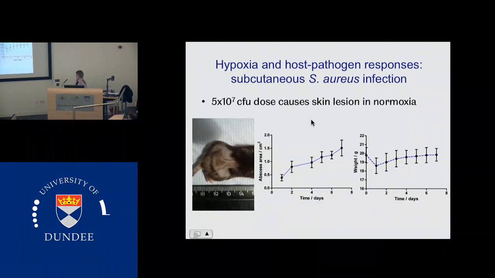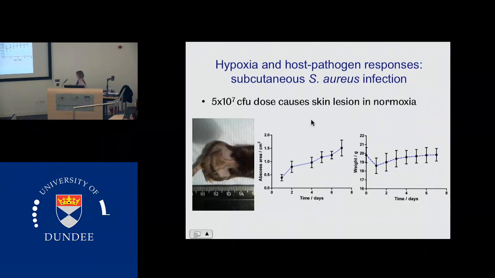And we thought we'd start very gently and take quite a simple model of infection. What I'm actually showing you, I'm afraid, is the backside of a mouse that has been shaved, and the mouse has been inoculated with a very small number of Staph aureus bacteria, so a fairly typical skin infection. In a healthy mouse, the abscess evolves over the course of a week, but the mouse itself tolerates the abscess very well. It's not bothered by it, and eventually it goes away.